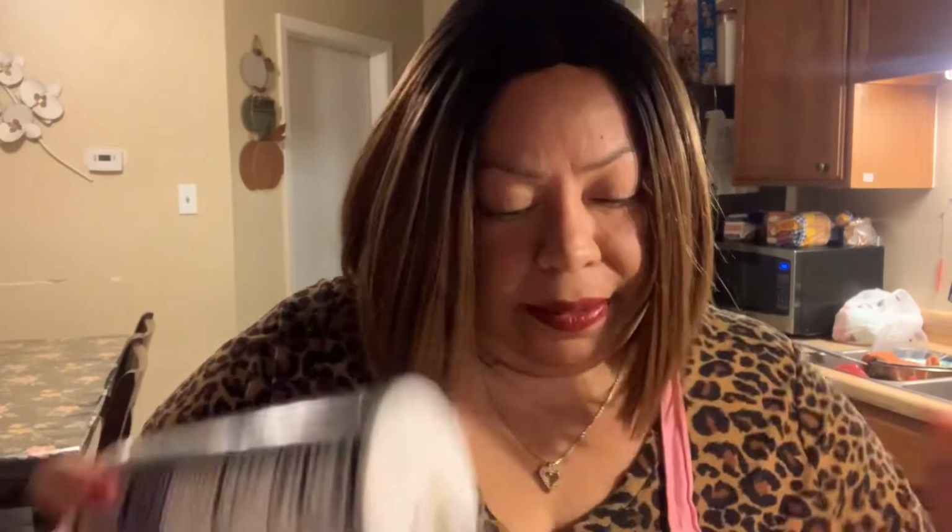So first I have to rinse out the rice and take out all that starch and dirt, whatever. And then I'm gonna go ahead and put it in my rice cooker. It's not gonna take that long, and it tells me exactly when it's ready. It turns it off. Okay, so here I go. Okay, so I got in here, and you know what? I'm gonna add a little bit of salt because I want it at least to have just a little bit of flavor. So I'm just putting a little bit of salt. It's gonna get stirred. So I stirred it, and I'm gonna put it in my rice cooker.